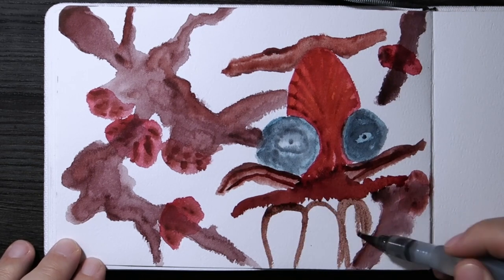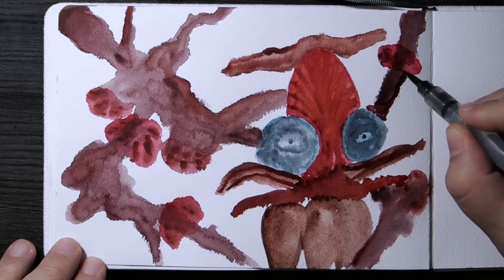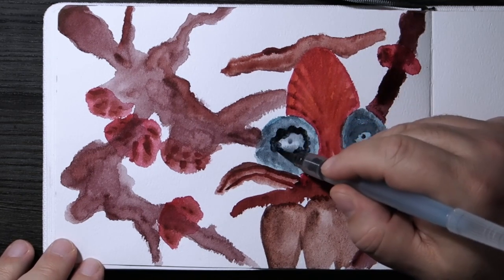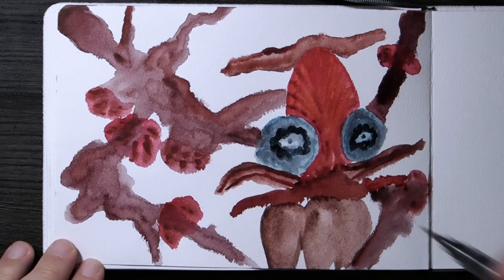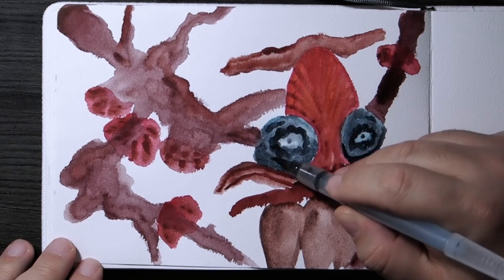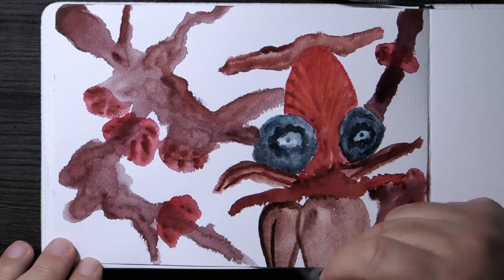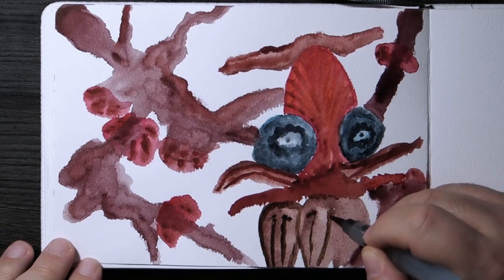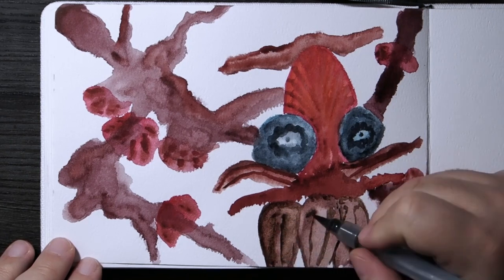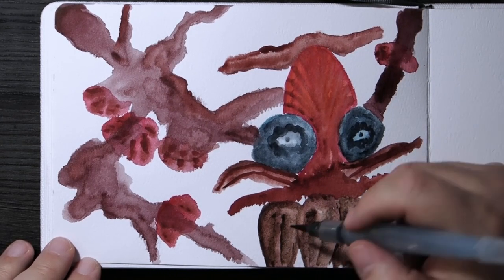The second drawing I actually enjoyed doing a lot more. I think it came out a lot nicer. But that doesn't mean the other one came out terrible — anything you do is worth doing versus not doing. It's better to create something than not to create something. If you create something and it looks like garbage, so what? Just do the next thing. Don't let it control you where you're so in your own head you say I'm never going to do this again. Pull up your pants and do it right the second time.